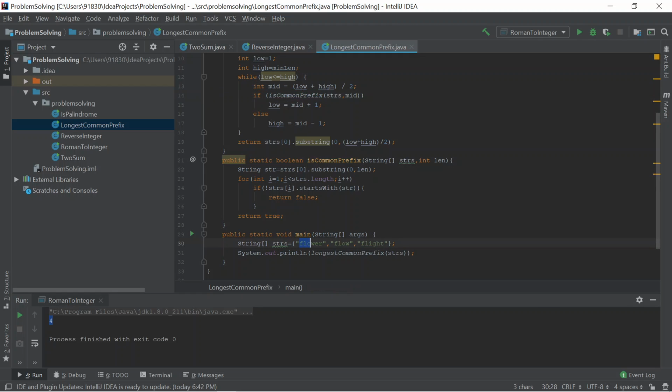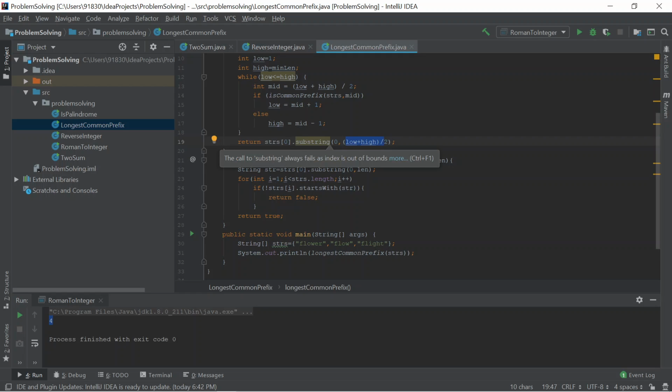Now we are checking the first 3 values. So obviously fli here, it will return false over here. Then we are decrementing the high, high equals to mid minus 1, so high becomes 3 minus 1, which is 2. So finally we got the required answer over here itself. From 0 to low is nothing but 3 plus 2 by 2, 5 by 2, which is 2 here.